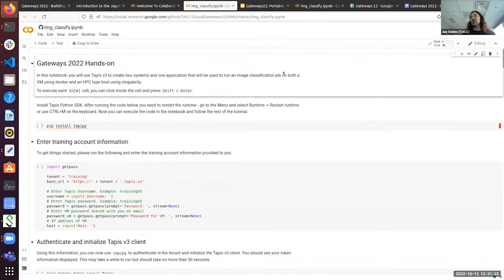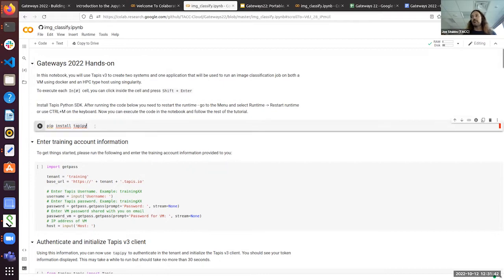This is a hands-on. If you're not familiar with Jupyter Notebooks, this is what the environment looks like. We're going to be writing Python code, or actually really mostly executing Python code. Most of the code we've written for you. There are some places where you're going to have to edit the code, but the code lives in what are called code cells, and you can type the code and then execute it either by hitting Shift-Enter or by hitting this play button right here.